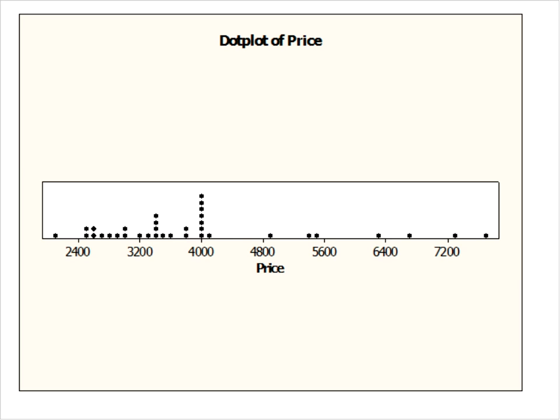So that's not a bad graph to show the prices for this particular sample of computers, but it doesn't have any y-axis label to it because it's just a bunch of dots that are counted up, so it's up to you to figure out what the height of each of those are.